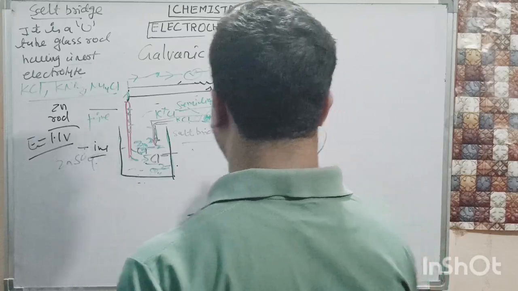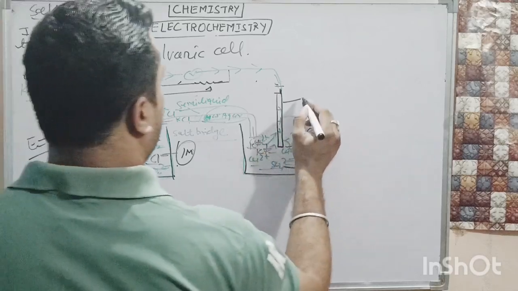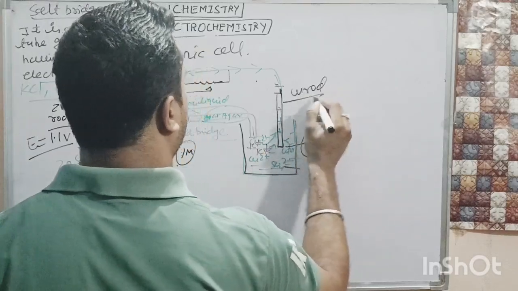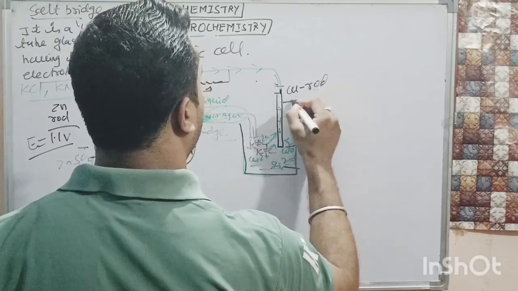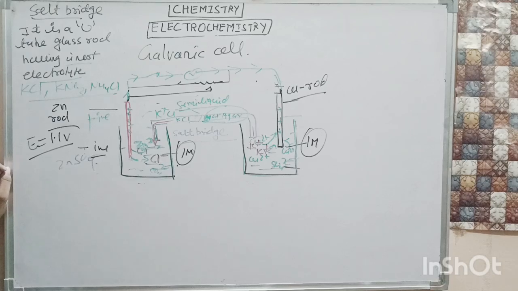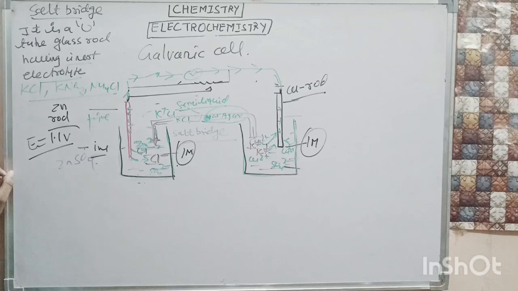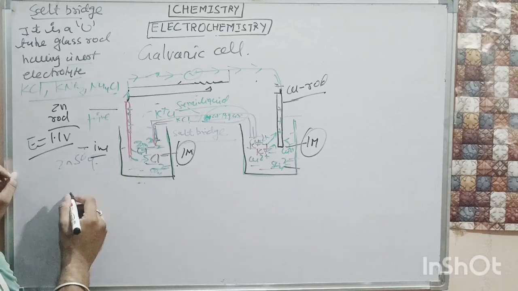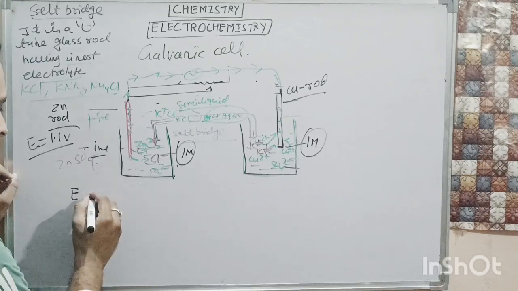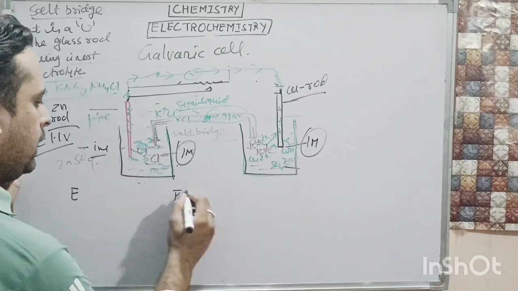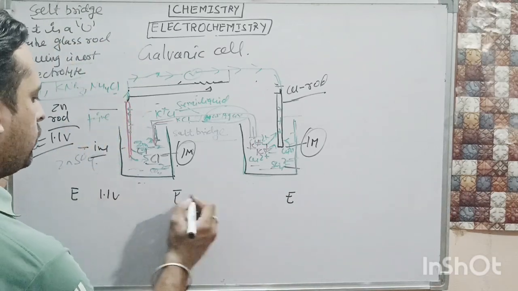One molar. This is also one molar. This is a copper rod. Now what we have to see is, we are increasing the potential. We know that E is equal to 1.1 volt. The cell is having a potential of 1.1 volt. The three conditions for E: increasing the potential, decreasing the potential, maintaining the potential at 1.1 volt.